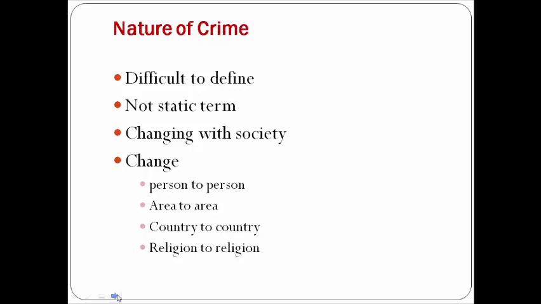In general, we can say that crime is an act which is against the society. Crime is an act against the person. Crime is an act in violation of law, and it is an act which is liable to be punished by the law. At the end, we can conclude that crime is a harmful act to the society. Crime is such an act which can violate the moral sentiments of the people. Crime is an act which is against the morality, the moral principles of the society and social order, and such an act is liable to be punished by the law.